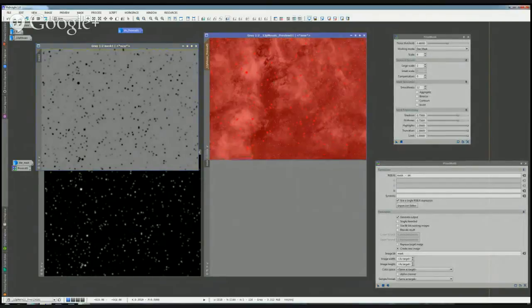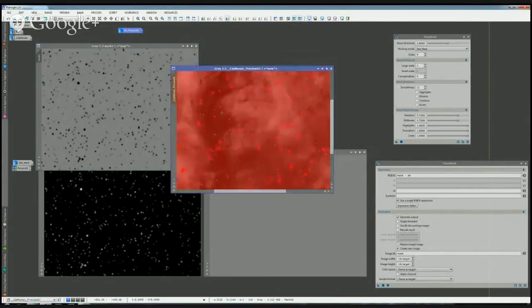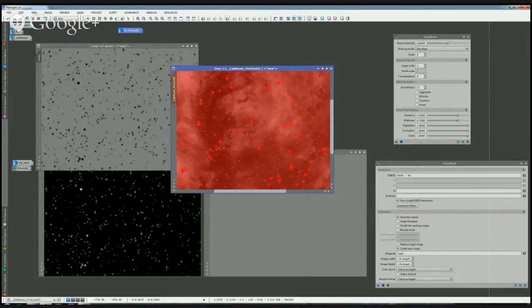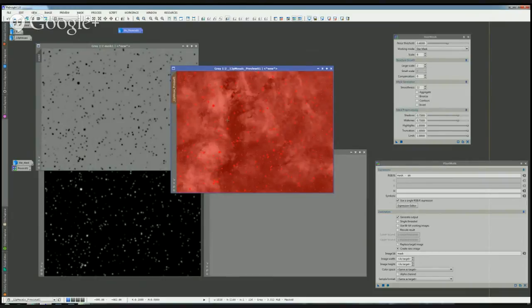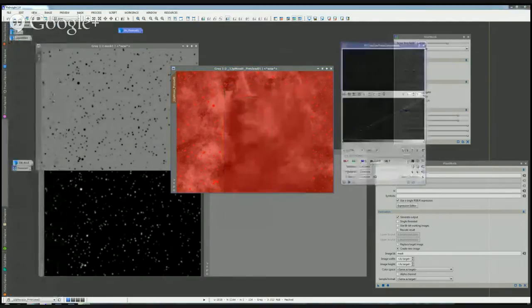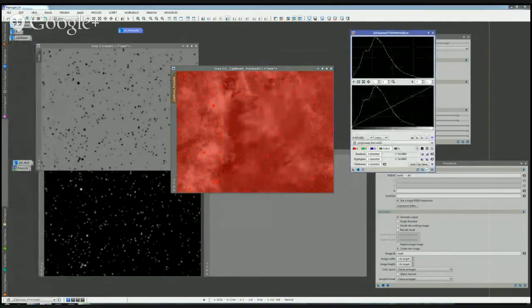So as you can see, we can see that the stars are completely blocked out. Well, at least the larger stars. The masks that we've created for the stars are completely blocked out. But you can see that there's a nice little red haze across the entire image. So if we bring up, say, Histogram Transformation, I won't bring up anything that is really processor intensive like LHE.